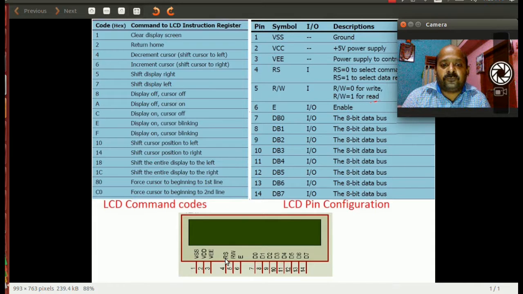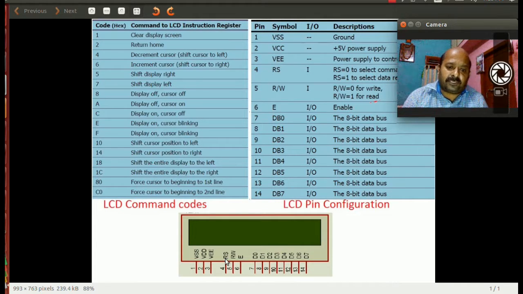Now, when you are setting command mode or data mode by putting RS equal to 0 or 1, at that time you may read from the LCD or you may write to the LCD. So what is the difference between when you need a read operation and when you need a write operation?